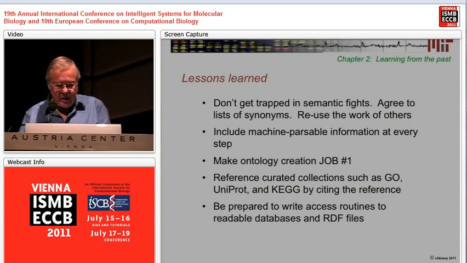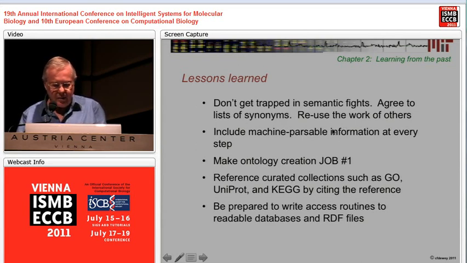So the lesson that I would take from this is, don't get trapped in semantic fights. Try to use synonyms and try to use information sources that are machine parsable.